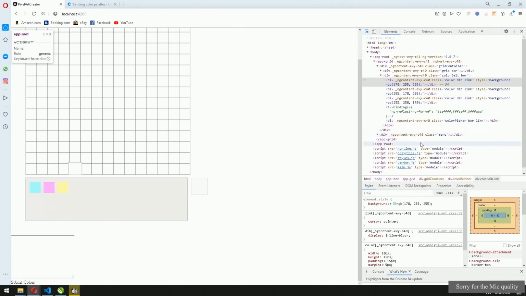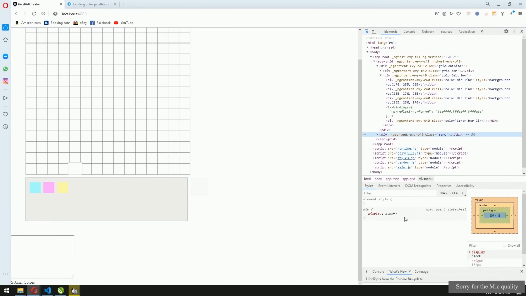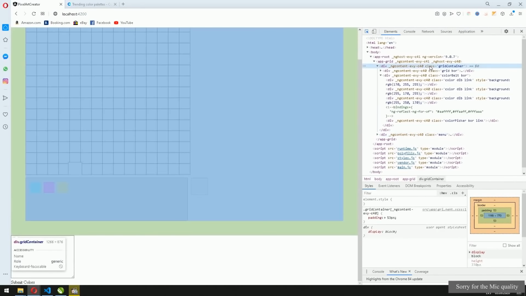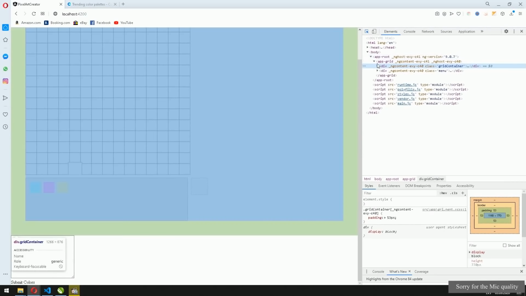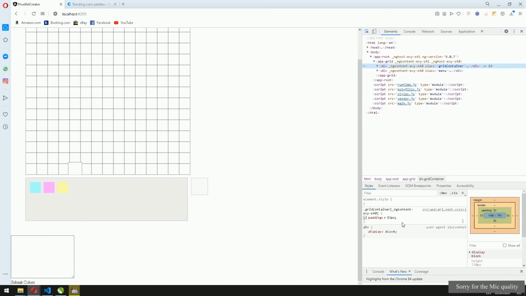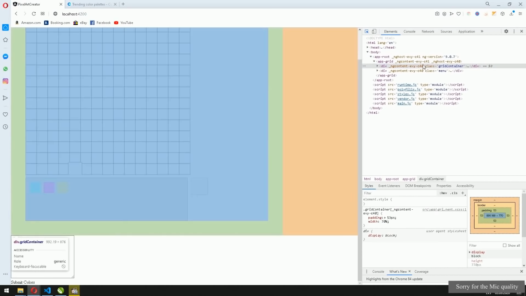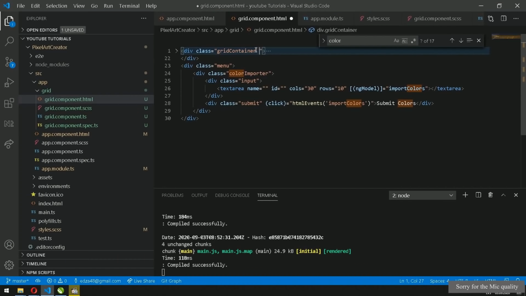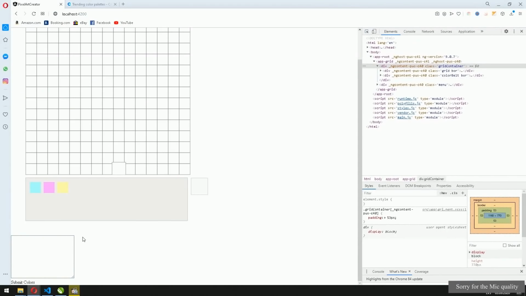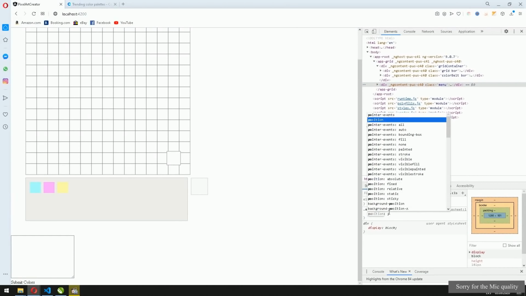Okay, this is the place where we can put it, and let's add a menu to the right side of the screen, because this is adding width and then display grid to both of them. On the left side, I'll make it fixed.